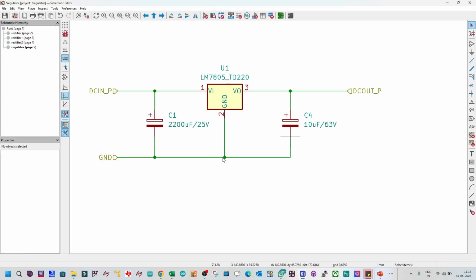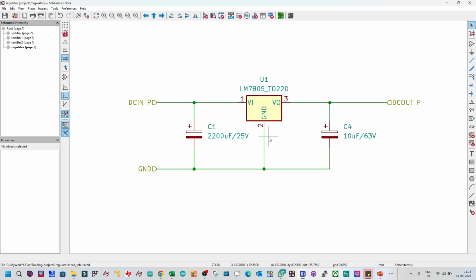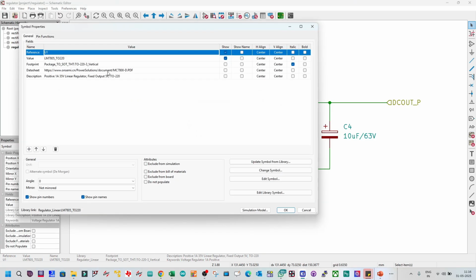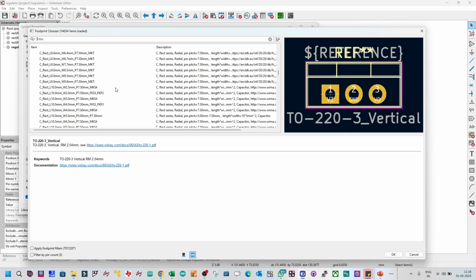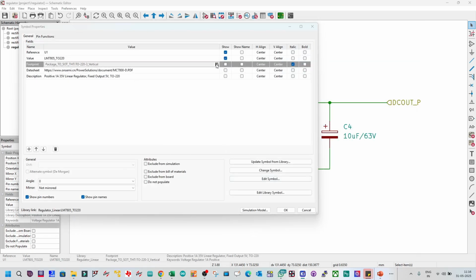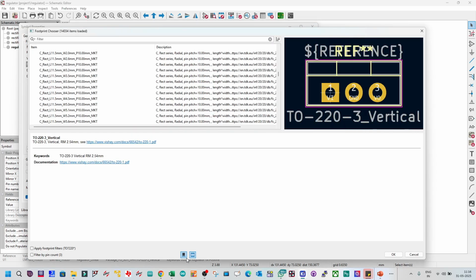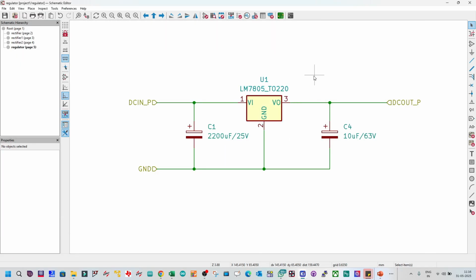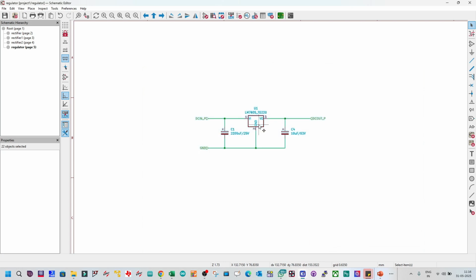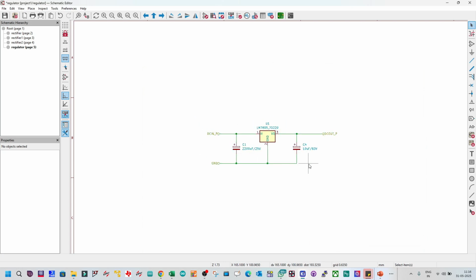Okay. So now you have assigned C in, C out, and the regulator. So the regulator is complete now. Similarly, if you want to see this also, you can just double click on this, go to this guy, hit on the footprint. Okay, now go to 3D. You can see this is how it is going to be mounted. Okay, done. So now our regulator section is complete. Regulator, C in, C out. That's all. If you want to put any protection or something, you can do all those things here.